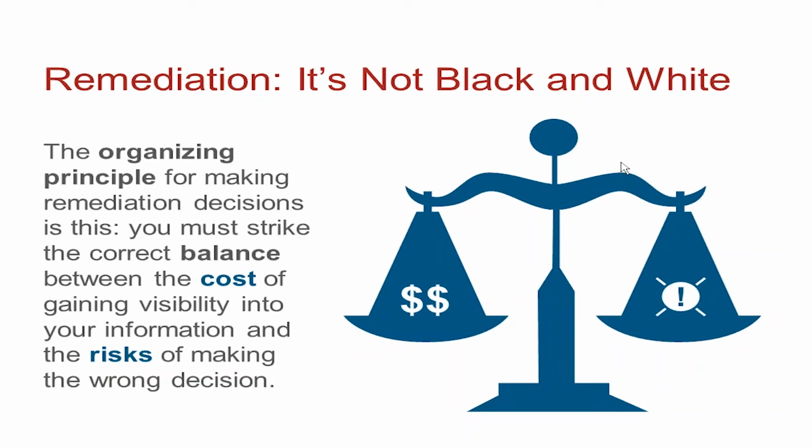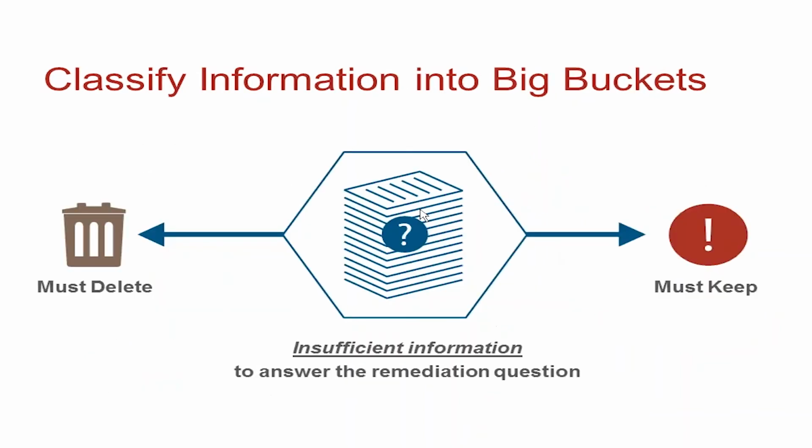And I think, Bennett, that's a really interesting point to talk about, that it's really getting just enough information to be able to make the decision, as opposed to getting as much information as you can, as many of us often try to do. So I know we talked a little bit about the big bucket approach, but maybe you could speak to how you actually go about creating those buckets, and what the process is to actually start classifying data into those various buckets?